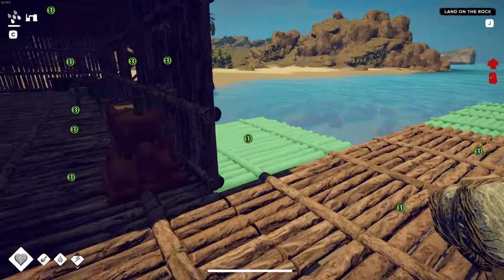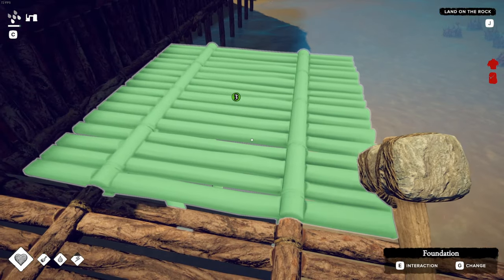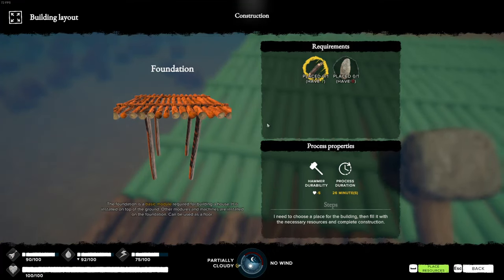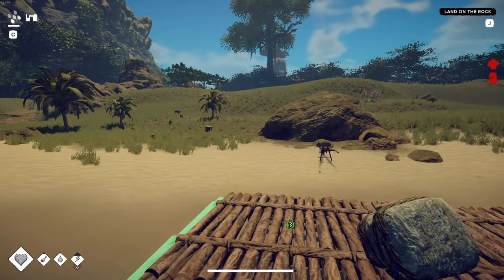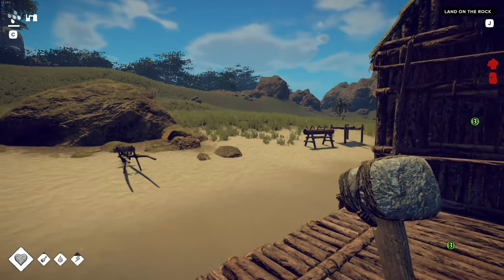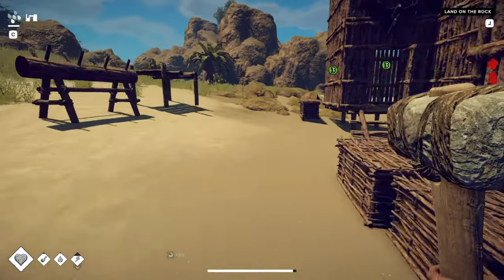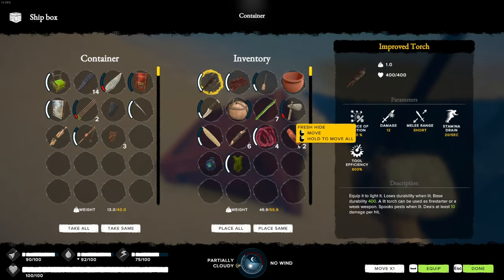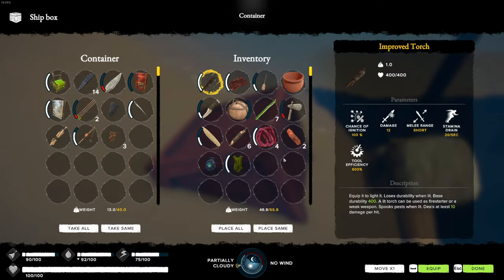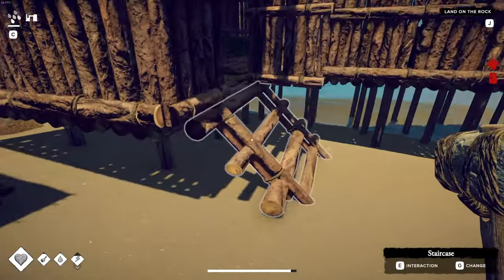Beauty, right. Don't know about that one being there. We're out of stones. We're out of stones. Let's go and get me. I've got a lot of stuff on me. Crap. Right, okay. I've got to get some stones.